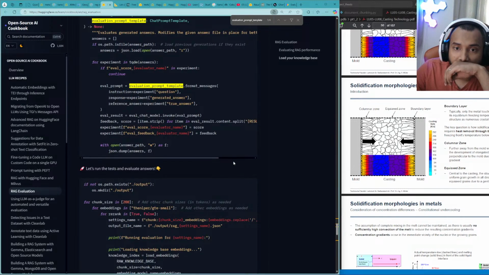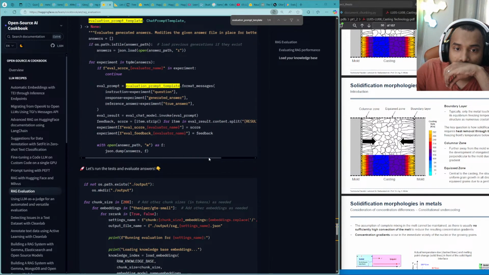So from there, I think searching the result, that's the content, the eval prompt, invoking the chat model with the eval prompt. That gives us the evaluation result, and from there we get the feedback and the score.